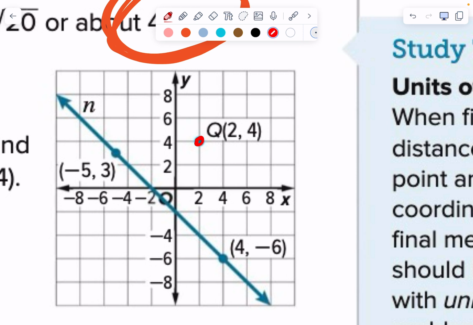Okay, this dot right here, I'm trying to find the distance from that dot to that line. It would be really nice if I could count straight down, but I've got to go perpendicular. I've got to go this way, right? At a 90-degree angle, okay? So, first things first, I want to shush.